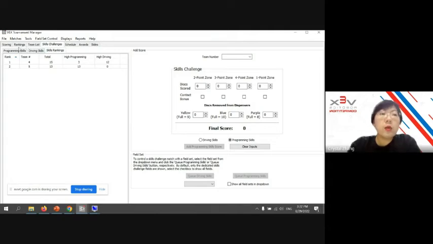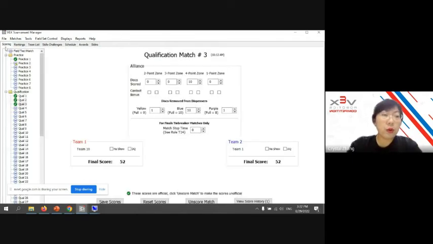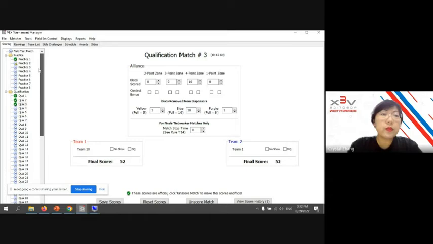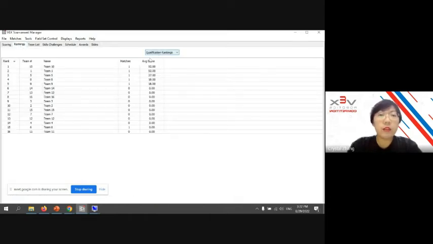Okay, so when we finish all this ranking or scoring part, let's say we have finished all this qualification match schedule, we can see the rankings here, the qualification rankings. So this will be the qualification ranking schedule.